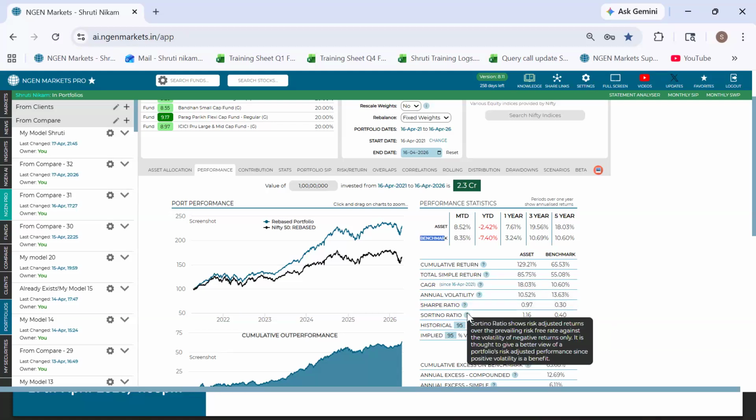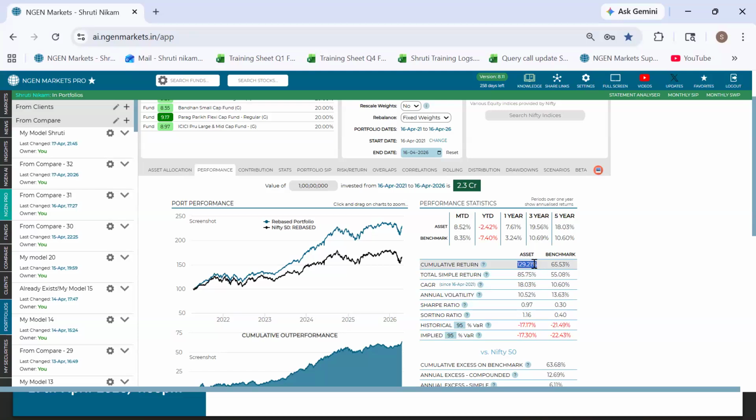So here we are able to check that our portfolio has taken the risk of 10.52 percentage to generate the cumulative returns of 129.21 percentage.